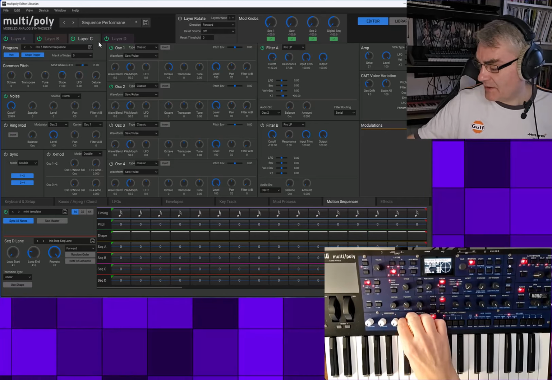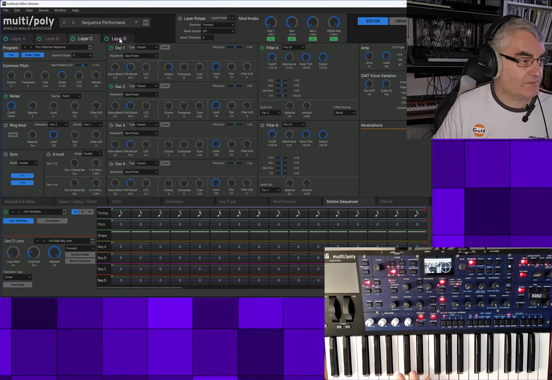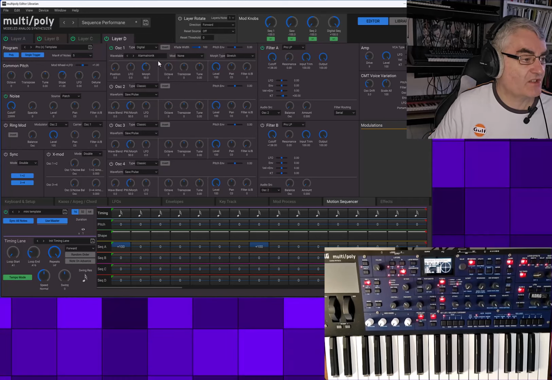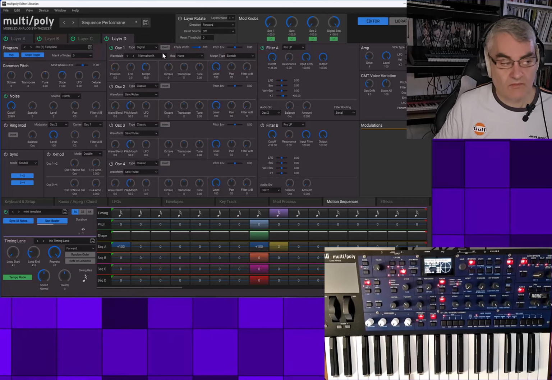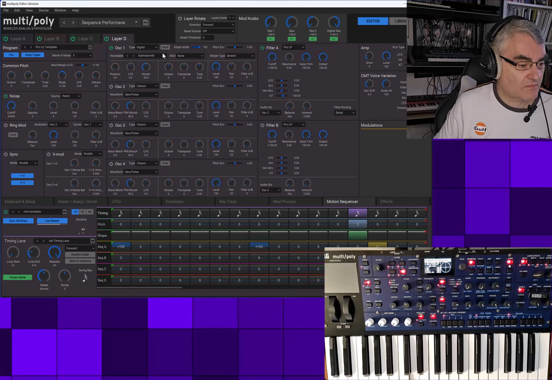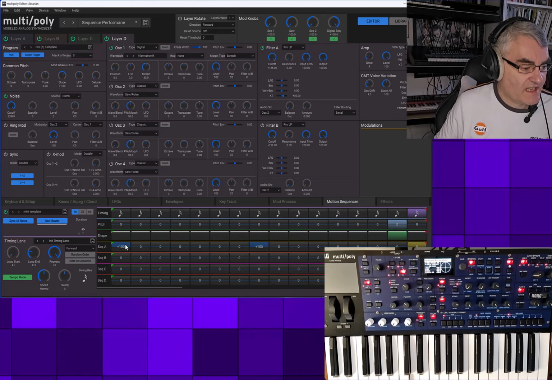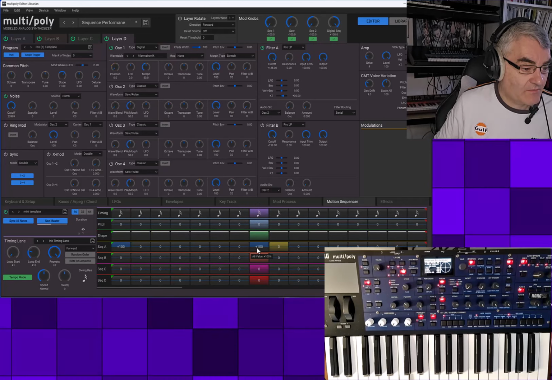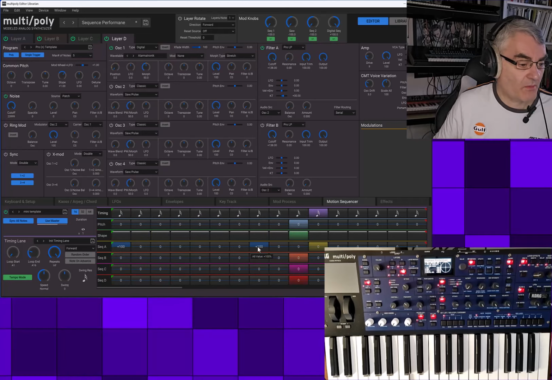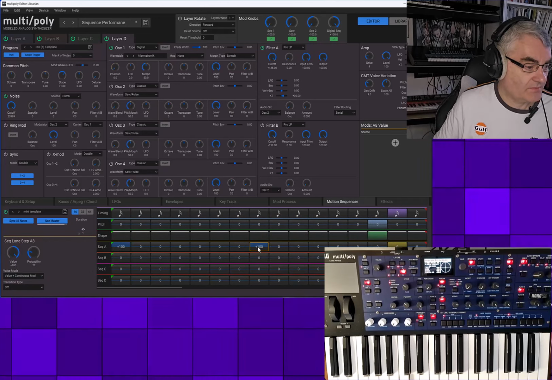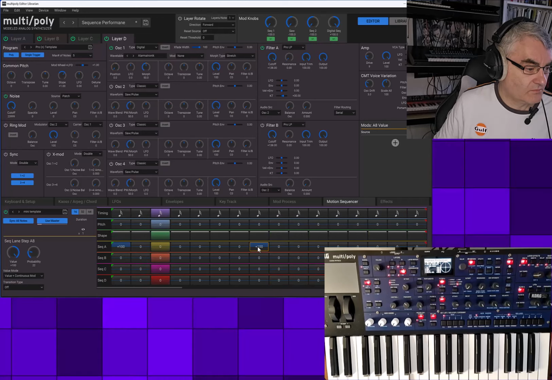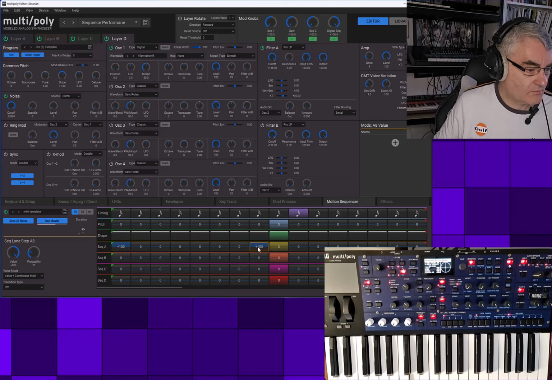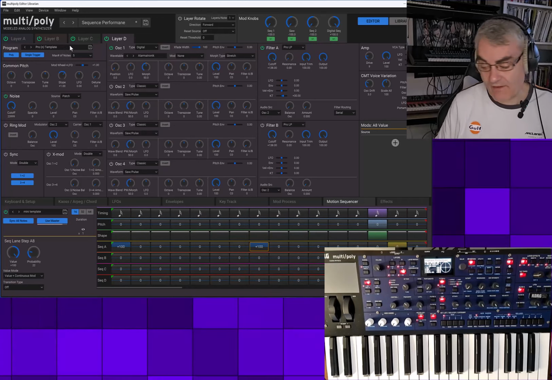And then the final layer is not for Prophet, but it's actually using this kind of Tangerine Dream style, and I used the digital wavetable to get the sound. And here you can see it's being triggered by the step sequence, and every now and again this extra one will kick in because it's got a probability of 22. There you go, you can hear it kicking extra, so that gives it that full effect.